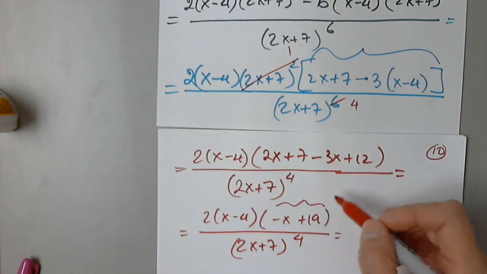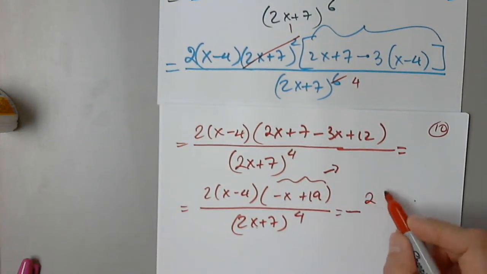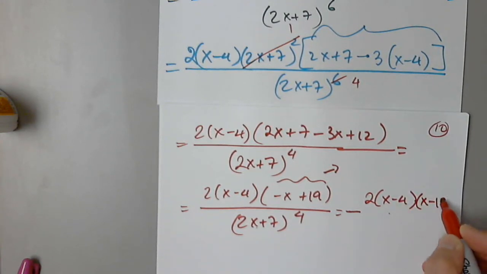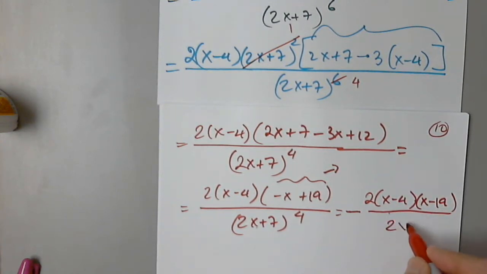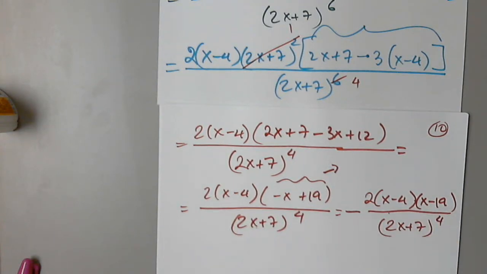I prefer taking out the negative sign from here, putting it in front, and you'll see why, especially when you get to the next level in math. Not too bad, right? Would you agree? Yes? You take a negative out of negative x plus 19, yes. So negative 1 comes from here. And if I factor out from negative x, I have to factor from 19. So I pull out negative 1, and I get x minus 19 and a minus in front.